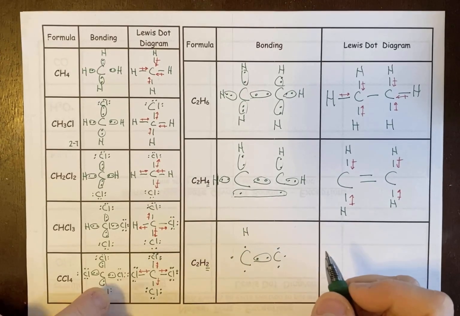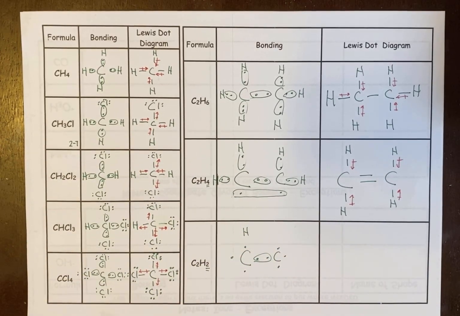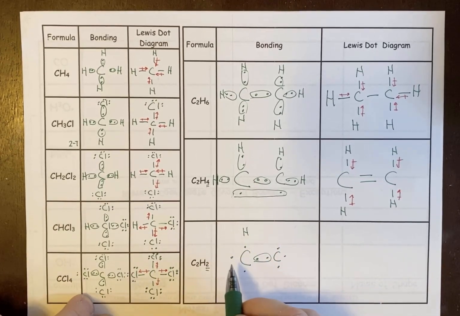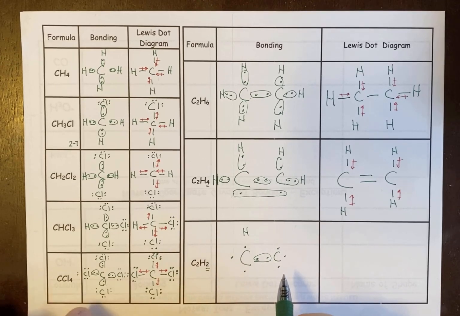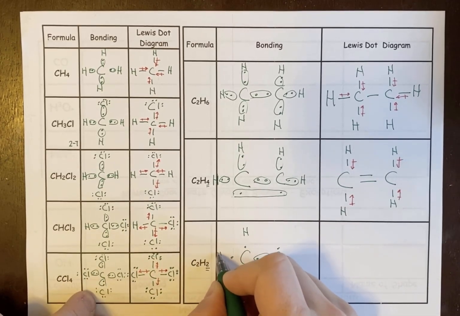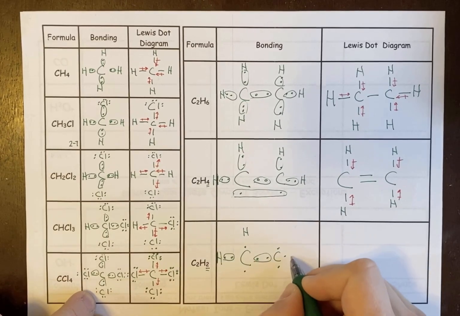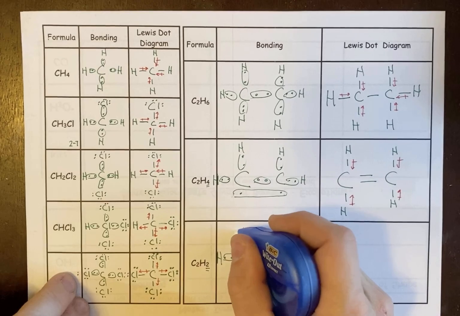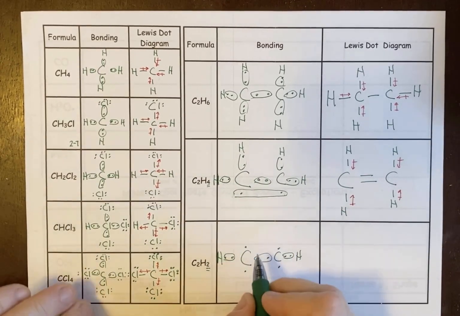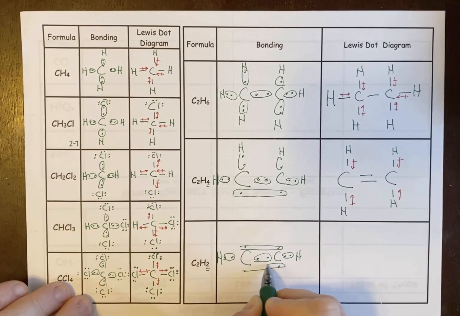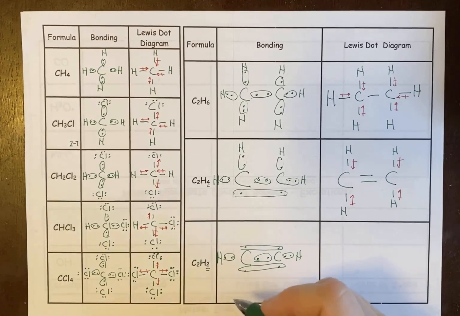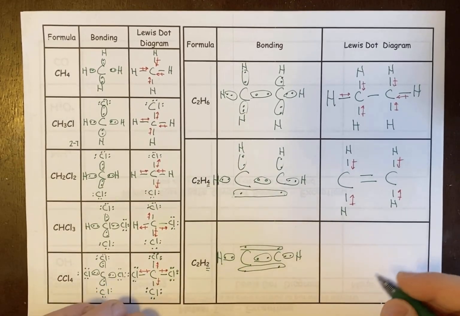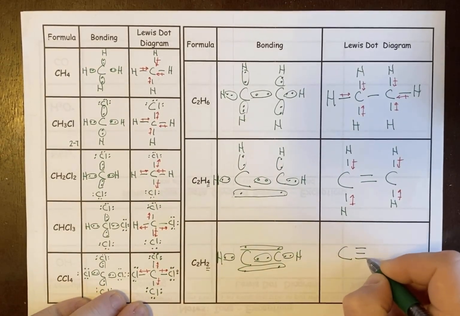So with this one, I just almost made the mistake that I was going to tell you not to make. If I put my H's top and bottom, I can still make these bonds, but I'm going to have to do some weird U-shaped circling. So just to make my life easy, I'm going to bond one to the outside and the other to the outside so that I have room to make these clean. Now in the beginning, that may not be the case, and you may have to circle this electron with that electron and have these weird U-shaped circles, but when you do the Lewis dot diagram, it should look clean.